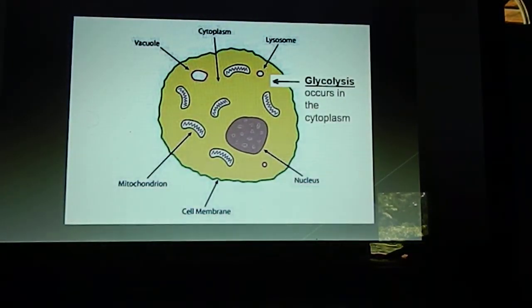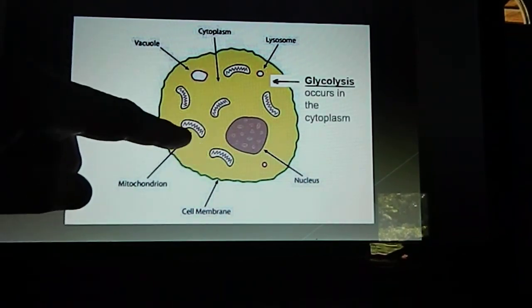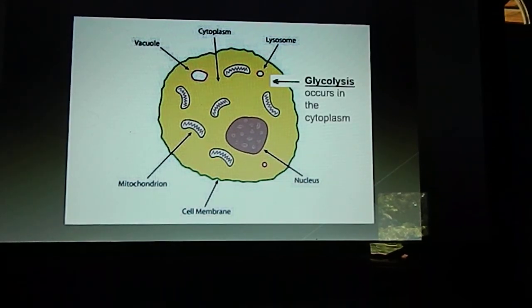And if you look at animal cell here, the cytoplasm here, you have the mitochondria all around, but the cytoplasm's the kind of the yellowish tan color, and that's where the glycolysis occurs. It doesn't occur in the mitochondria like we talked about, the mitochondria being the site of cellular respiration. But we will get to that here in just a second.